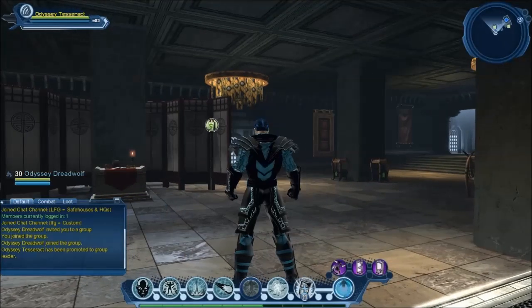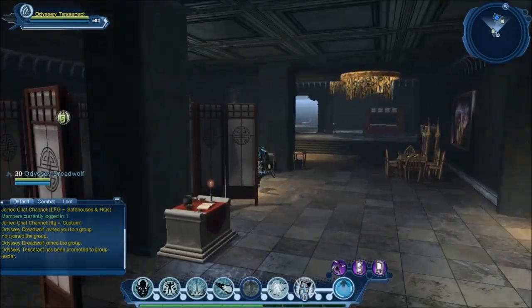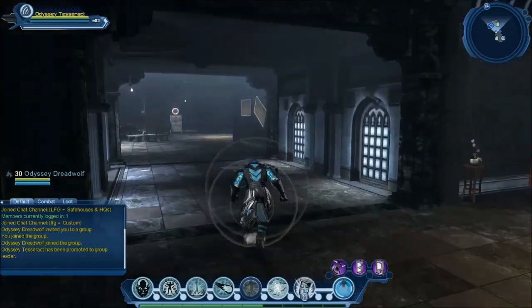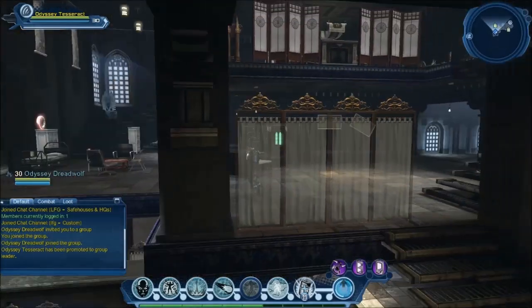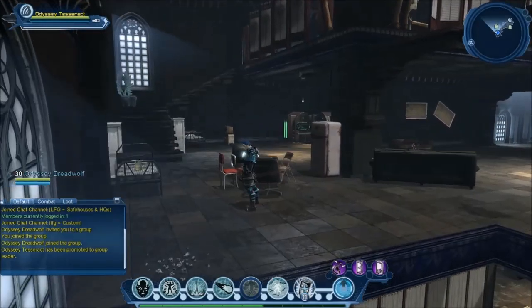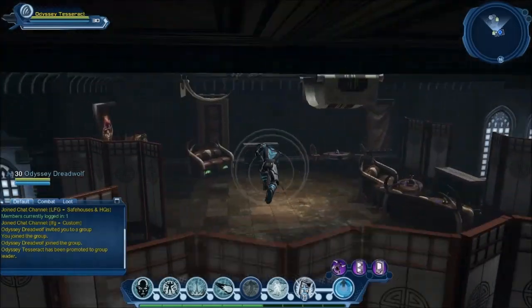This is the lair of the Dreadwolf, as was shown off in the previous video that we did. Dread spent a considerable amount of time decorating the place with the items that were received from the boxes on the test server. It's kind of looking a lot more homey for a Dreadwolf, that is.